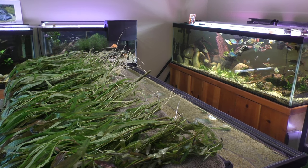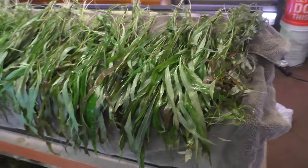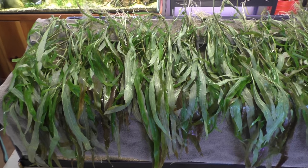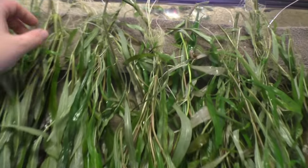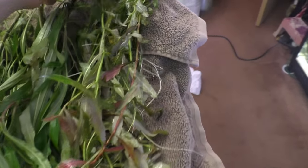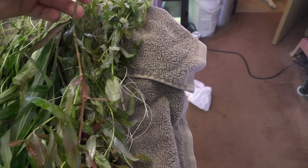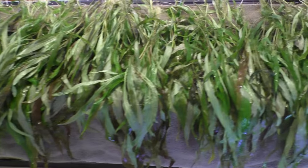Alright, this is a ton of plants, let me show this to you a little better. So this is the low boy which is a four-foot tank, two feet wide, and I've easily got probably six feet of plants here because there are still a bunch of stems bunched together. We're definitely pushing two feet tall on these guys, and down here it looks like we have some other types of stems in here, which is cool.